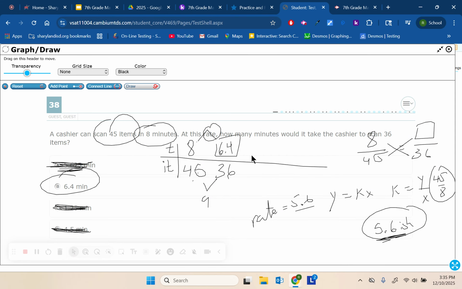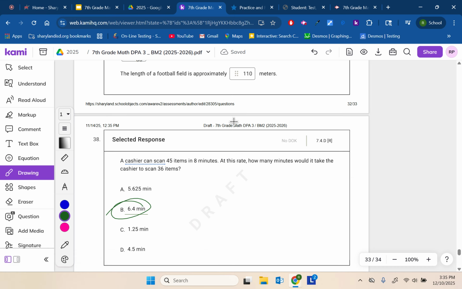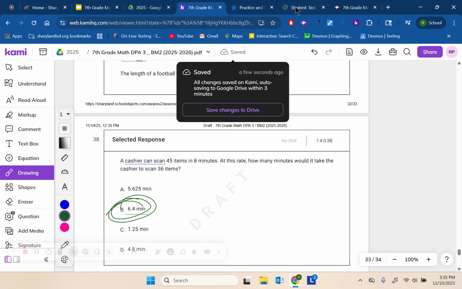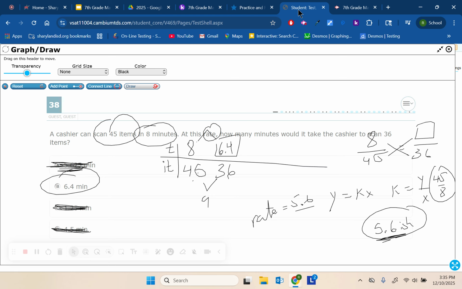and it happens to be 6.4. Let me see what the book says over here. Oh look, the answer is 6.4. That's the answer. But okay, let me see if I can further explain this. I think really in this one, I hate to say it, that might be the best way to do it. It's multiply 8 times 36 divided by 45 and get that 6.4 number, right? Because this might be a text box entry. Or you can find the rate and then multiply 5.6 times 6.4.